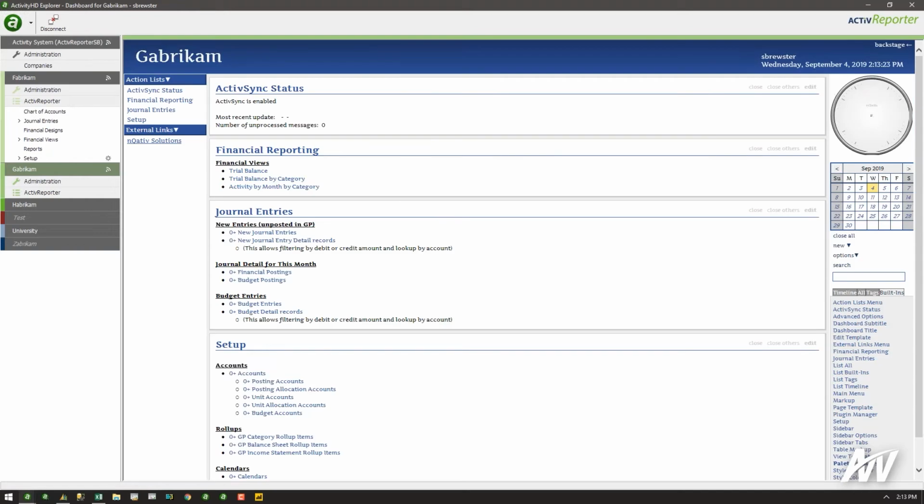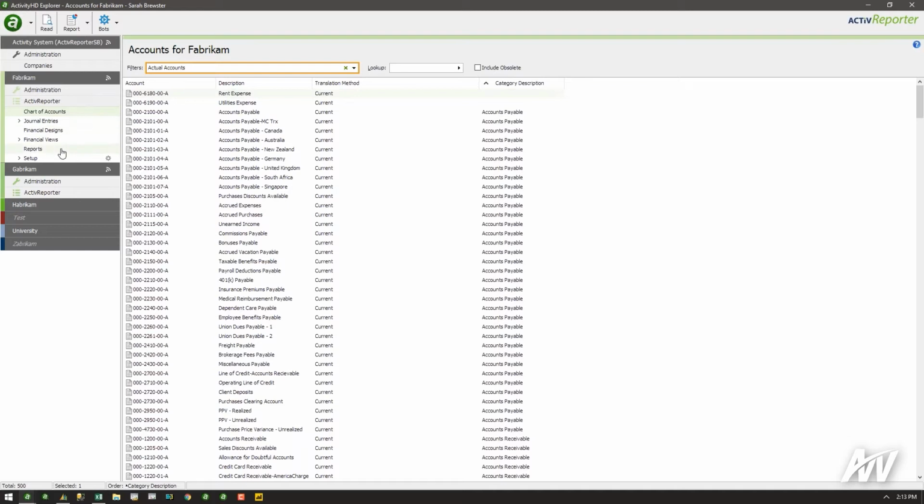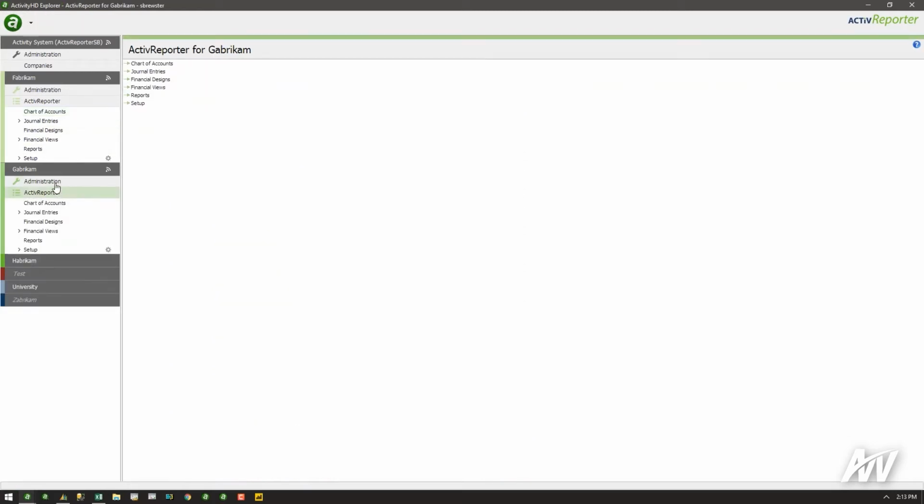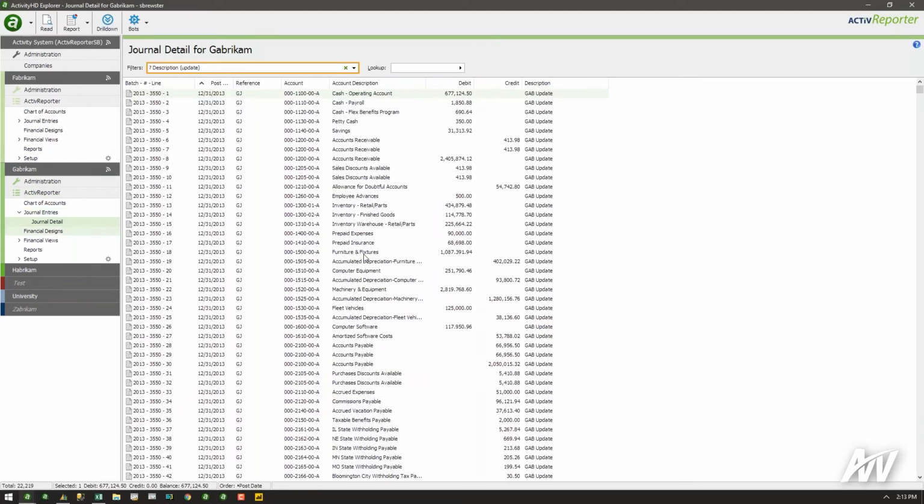And one of the things that I'd like to highlight is I can actually have multiple connections to companies at once. So here I'm connected to my Fabricam company. I can look at my chart of accounts and all the things there. And I can also connect to my Fabricam company and look at my data from there at the same time without having to log into one or log out of another.